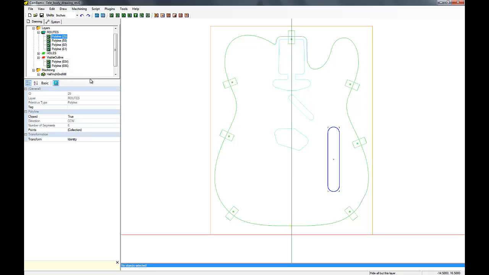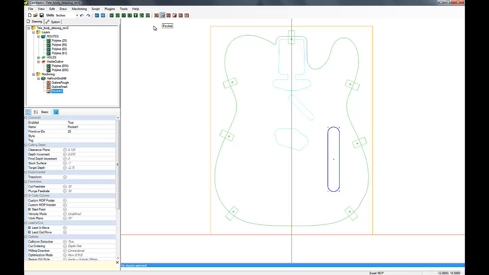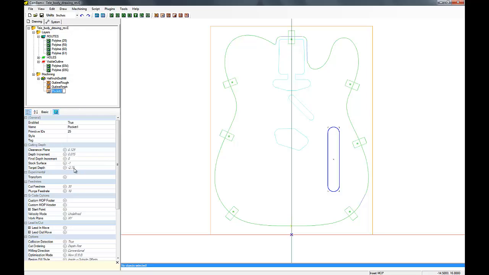So we select the control cavity, and we're going to go up and select pocket. We'll rename it to something meaningful.